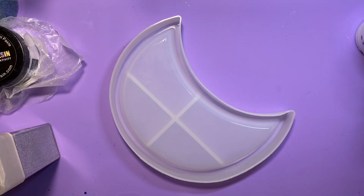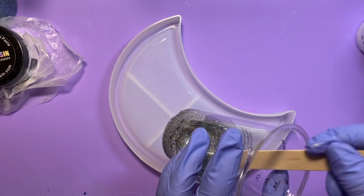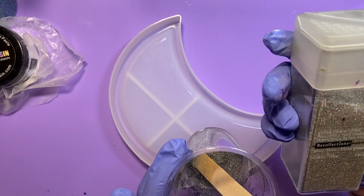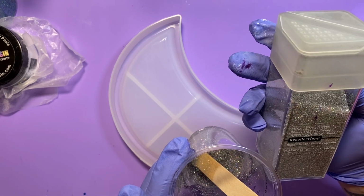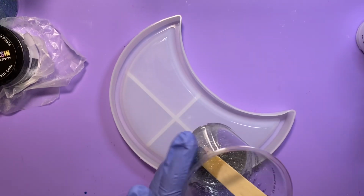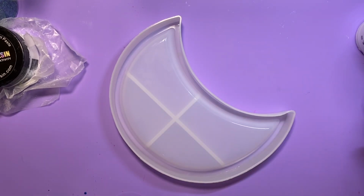The next thing I mixed up was this silver holographic glitter. It's ultra fine glitter. And I got it at Michael's. So it's extra fine glitter. And it's called Bling is the name of it. So I've had that for a very long time, but I'm sure they probably still have it. So that came out kind of cool.